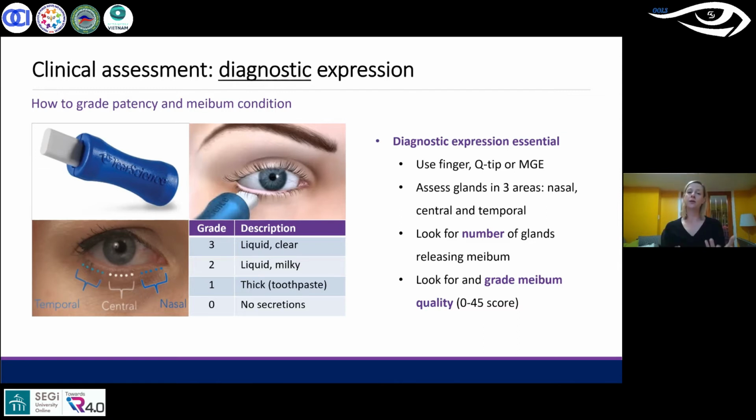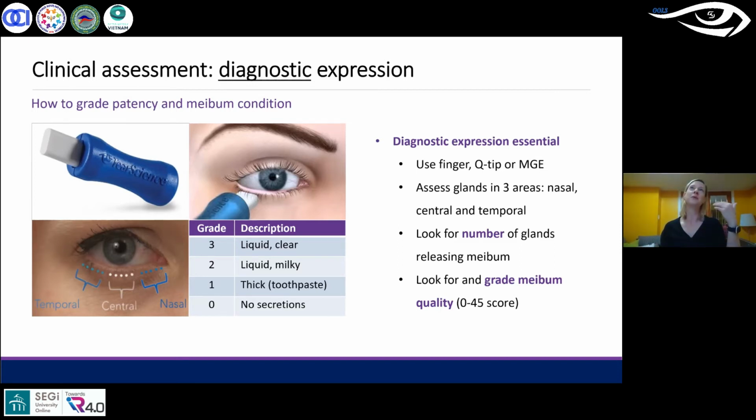Now, there's a scoring scheme that is proposed for this, and I always draw everyone's attention to this: it's a backwards grading system. We're so used to lower grades being good when we're looking at hyperemia, for example. If we see hyperemia of 0.5 or 1, we're pretty happy with that. We don't like it when we're grading up at 2.5 or 3. For this particular grading system, it's the other way around. So the good stuff is the higher number. I don't know why, but it is.